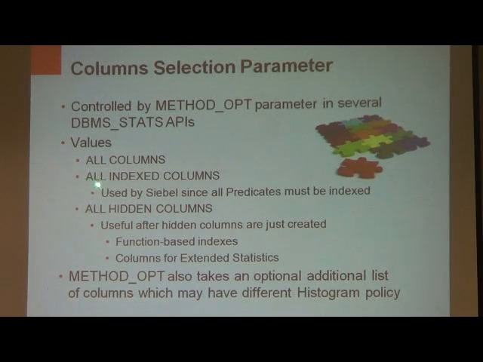When you use this technique that says for all indexed columns, what happens in those columns where you do not have an index? You have no statistics. Or you end up having outdated statistics. Some statistics that you gathered 3 years ago are still there. Nobody's going to wipe them out, right? So you have a mismatch. You will have some columns with statistics and some columns with no statistics.